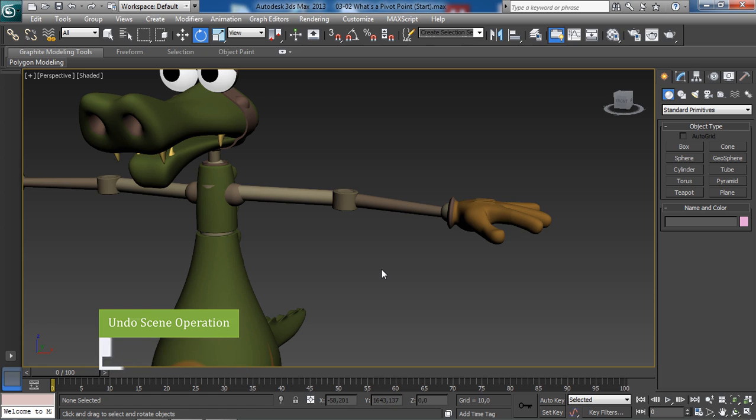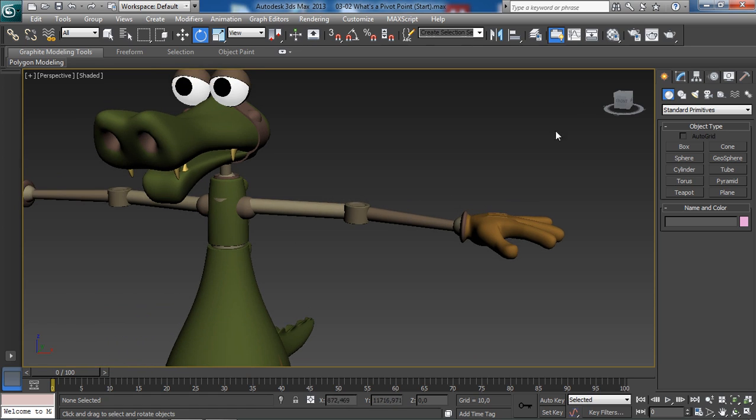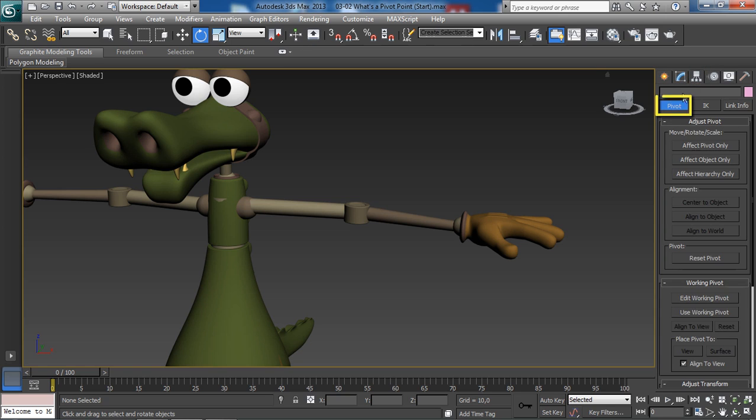So the way we're gonna adjust our pivot point's position is by heading over to the hierarchy tab, this tab over here. Then under the pivot section, we need to select the first option, Affect Pivot Only.